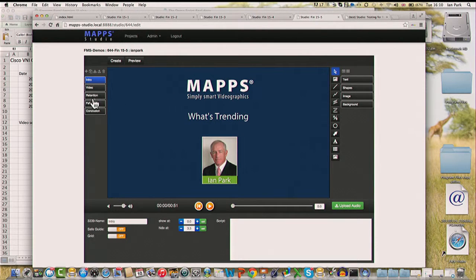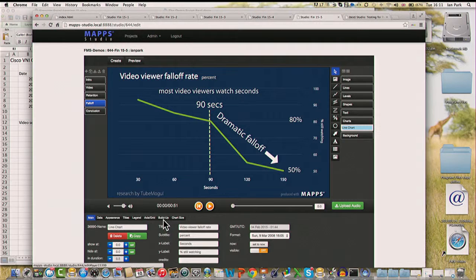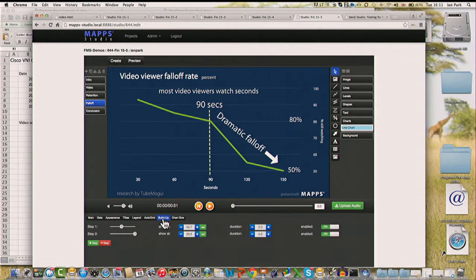If you remember at the beginning, we talked about importing data so that we could actually draw the graphic. And I'm going to show you how we do that. In this instance, I wanted to draw the graphic to this point, and then I wanted it to draw all the way to the end. I set the timings. I say how long I want that drawing to take, and I have now created a very simple animation which will help retain your client attention.